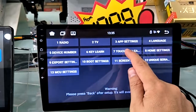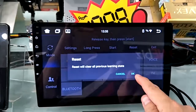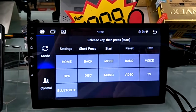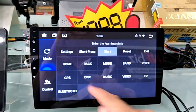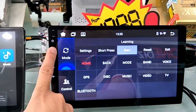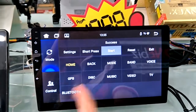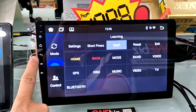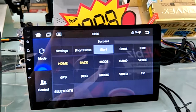Touch key. Okay, you have to reset all. Choose long press or short press. Now start from the short press. Click start. Home button. Okay, when you set, the color will change to the yellow. So back, red color now. So after press, success will change to the yellow.